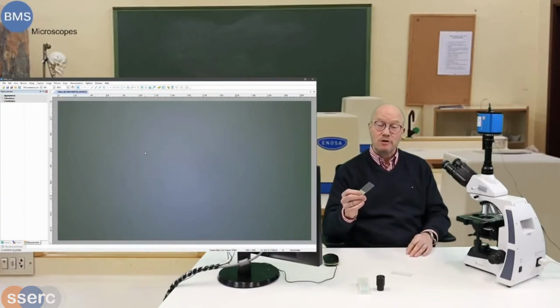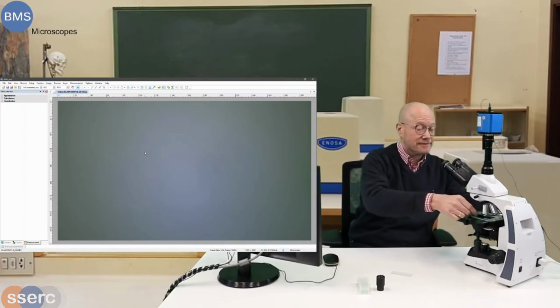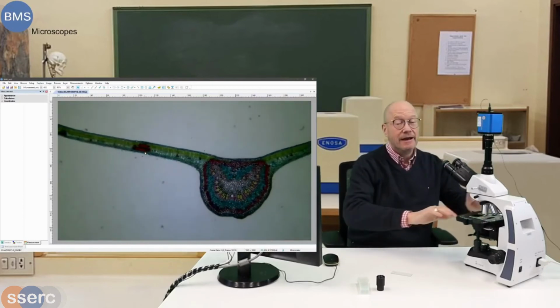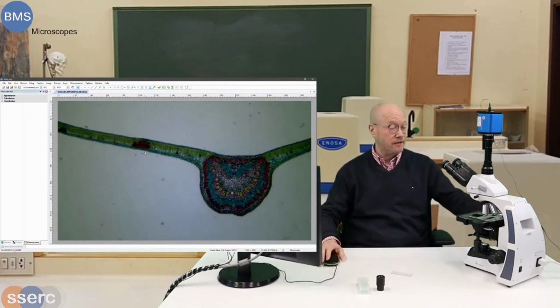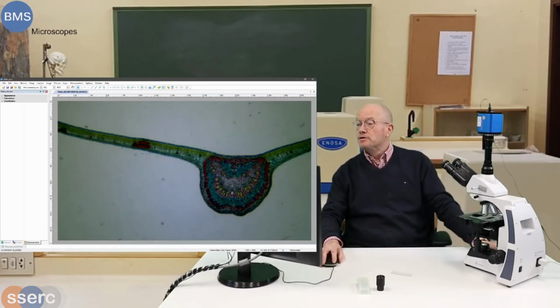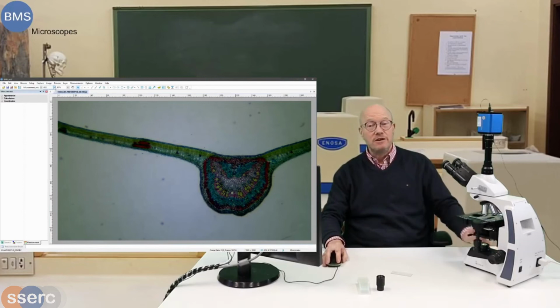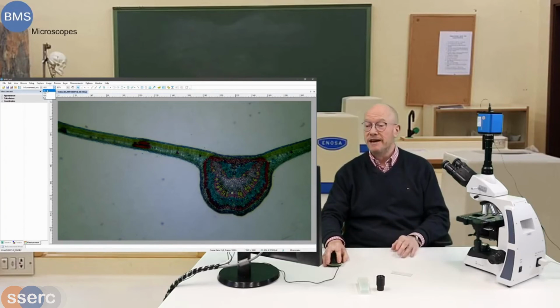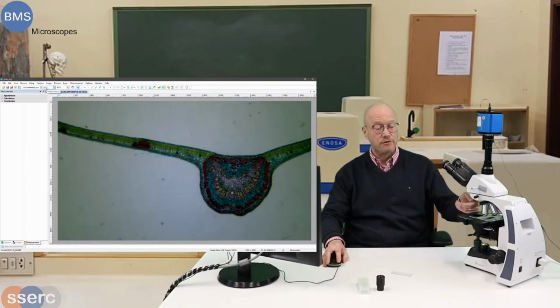And we're going to put on the slide with the figures again, like we used when we were calibrating manually. Here's the figures. It's at the 4 times magnification, and you can see here the spot where we did approximately the measurements in the first calibration session. To calibrate, of course, is not necessary anymore because I've done that already. What you have to do though is make sure that you choose the right calibration, the right objective. The 4 times, it's the 4 times objective. Put in the 4 times here.